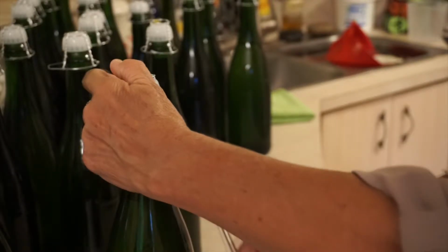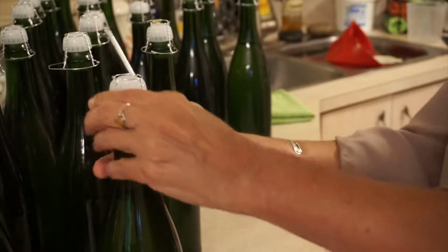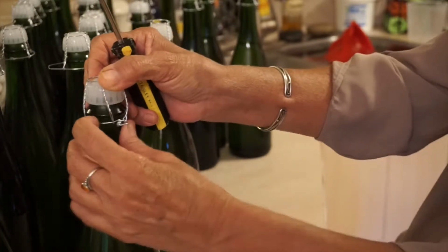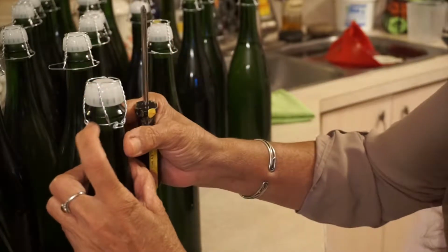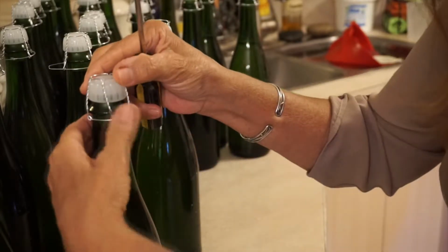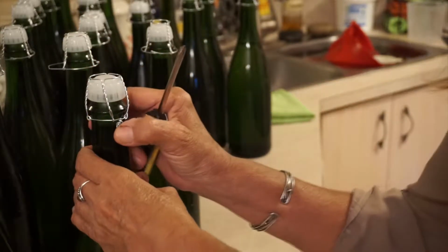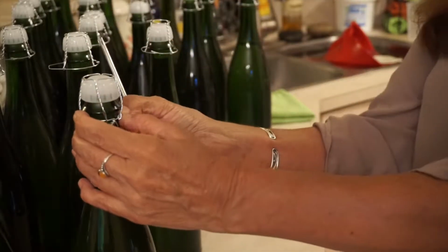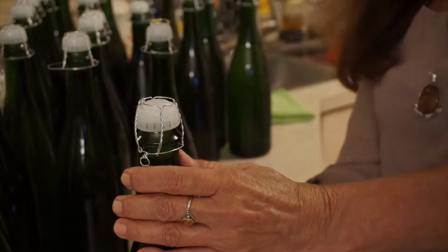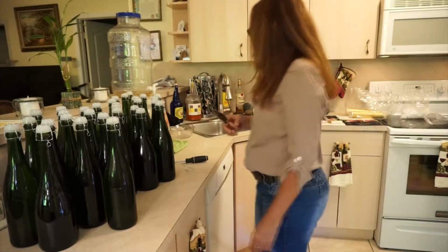To open it, you have to cut the wire. I don't think that, because see, the espumante bottles, the champagne bottles, have this little thing in there. So when the wine is fermenting, if it's trying to push the cork, the wire will hold there. So I think that looks really pretty and safe. So let me do another one. Now I'm going to start putting the caps on it.